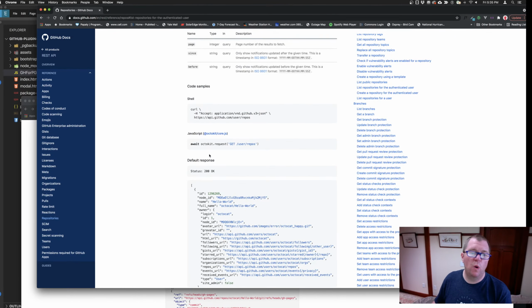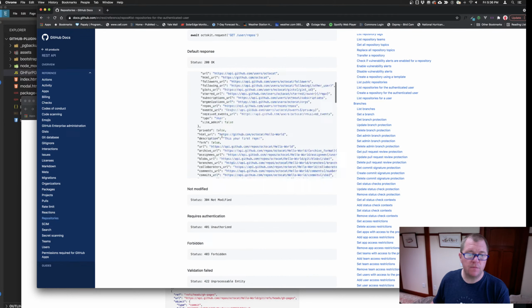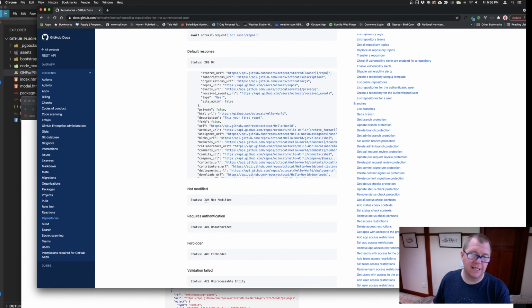So basically, once we make our request, and we're not making this user repos request, we're just looking for an authenticated user, there's a couple things we could get back. We could get back a status 200 and then a bunch of data. Or we could get something like a status 304, or a status 401, or a status 403.